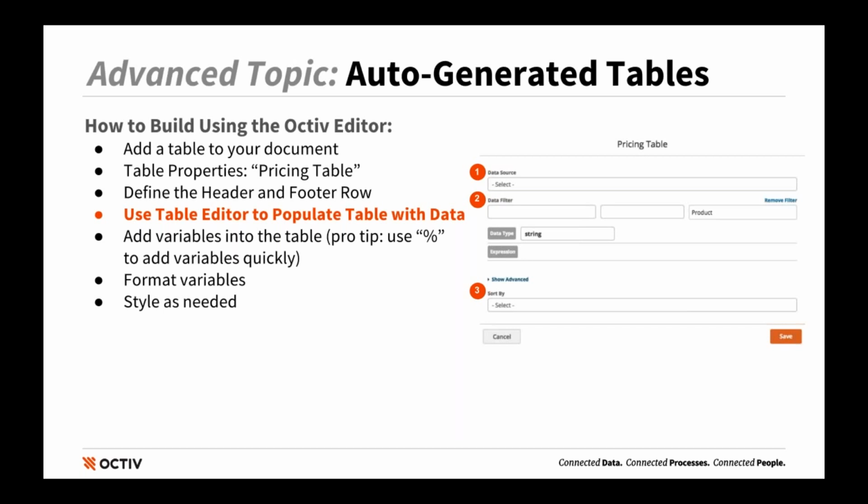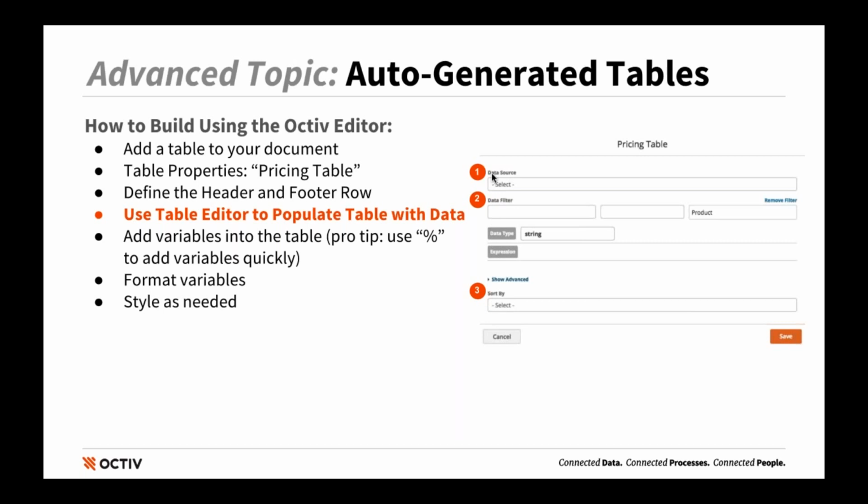So as we're thinking through how to set up all this from beginning to end, also think about design, look and feel. Whenever you hear that in your head, just think about the theme and how to control it there. Yep, absolutely. We're then going to use our table editor to help us understand where this table is going to populate, where we're going to get the data and how we should populate it. When you click on your table, you'll see a gear icon which will open this window for us. I've highlighted just 3 areas where we're going to be putting in some information for our table.